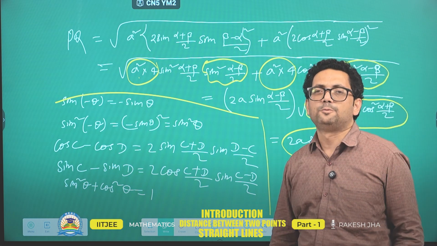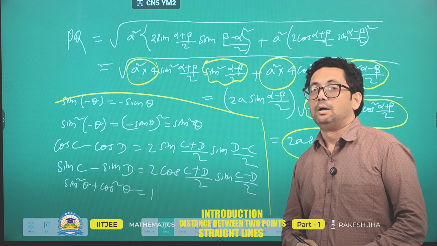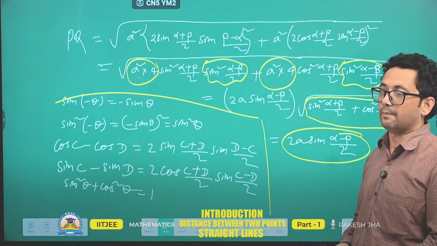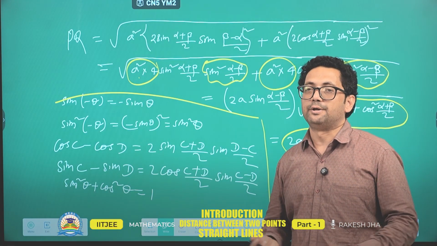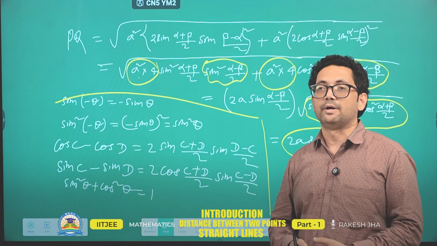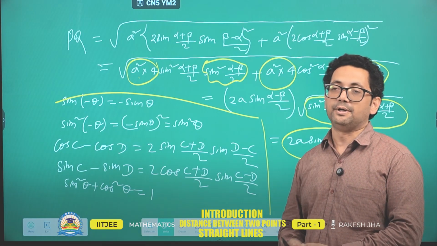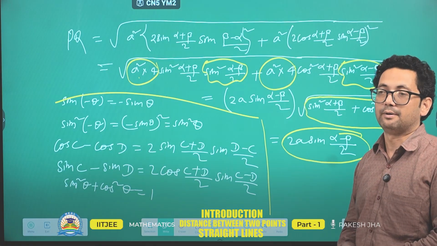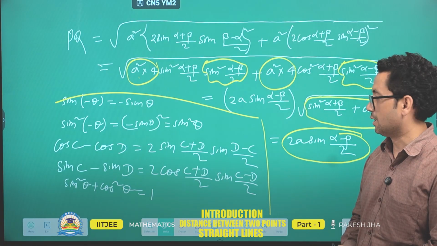So what we have observed here, even at the 10th grade, we have done the distance formula, and even the derivation is there in 10th grade. But here when we talk about IIT JEE, then it's altogether a different ball game, wherein all the chapters are mixed up together. Here we have seen the application of trigonometry in coordinate geometry. So these kinds of questions will be there every time when we are dealing with IIT JEE questions.